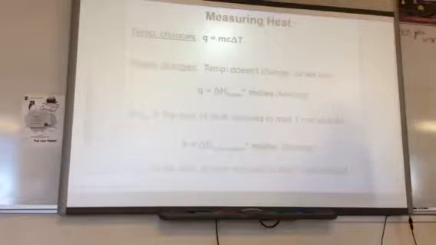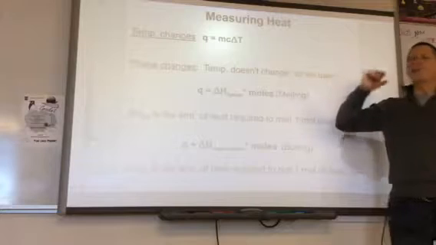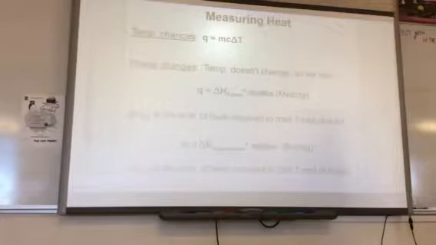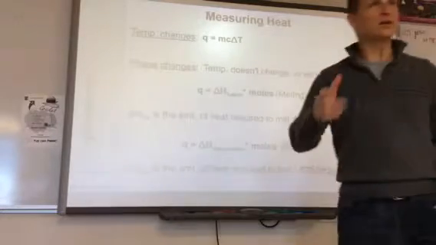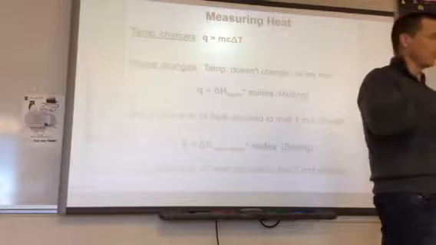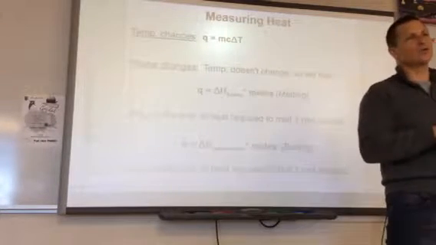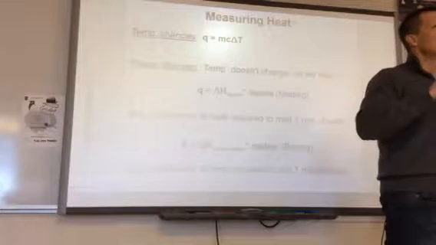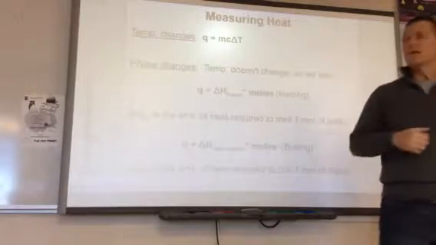So this is the review from Chem 1 that I was talking about. Now, you may have learned that when you have a phase change, like when a solid gets to its melting point and starts to melt, you have to continue to add heat, but the temperature during that phase change will not change. The temperature stays constant. And the same thing for boiling. You get water up to its boiling point and it starts to boil. You've got the water bubbling, but it stays constant at 100 degrees or whatever its boiling temperature is. And it just stays there.